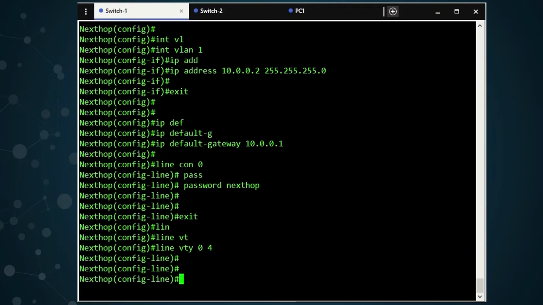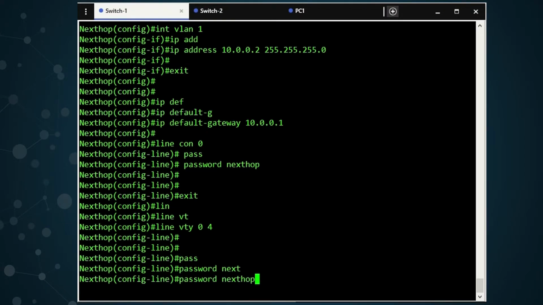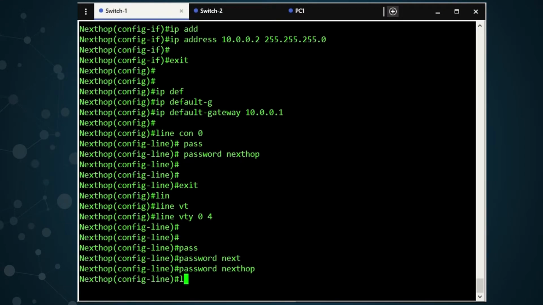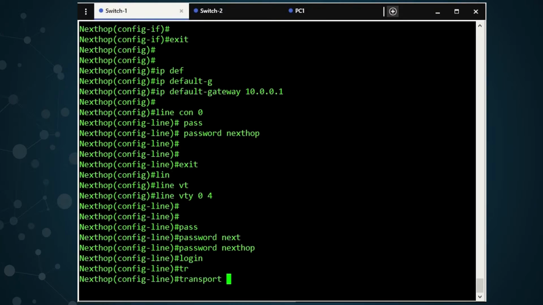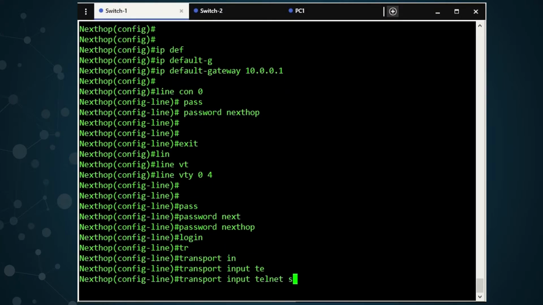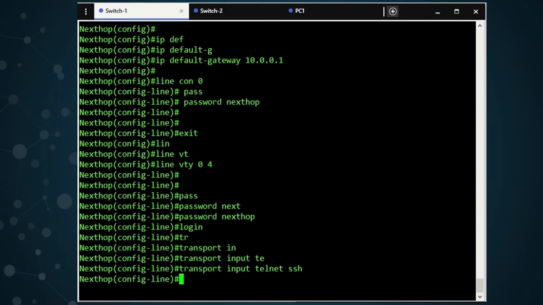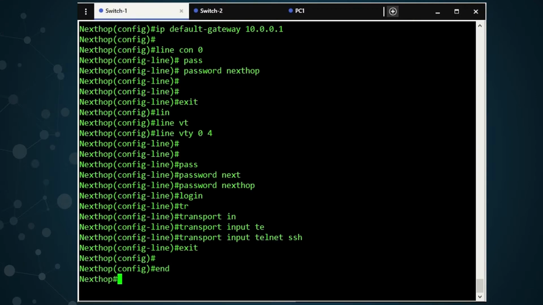We're gonna use again next hop, which is not encrypted, and we're gonna type login, which is very important. You cannot log onto the switch without login. And we can say transport input, and we're gonna say telnet and SSH, even though SSH is not configured in this case. And we're gonna do exit.